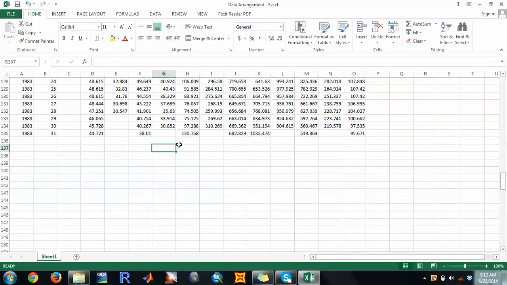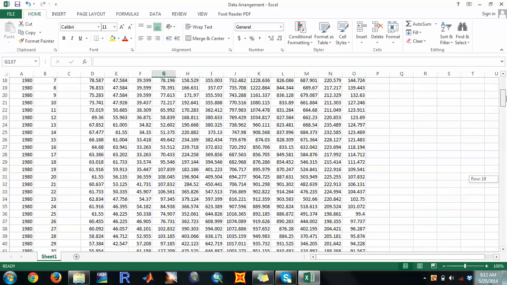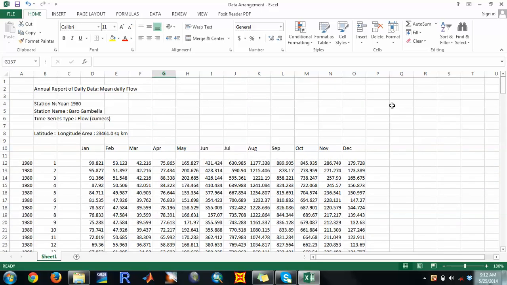So once you have this data, you will see that your data is going to be arranged in some format which needs some matching point. So as our matching point, we use the years and the days.